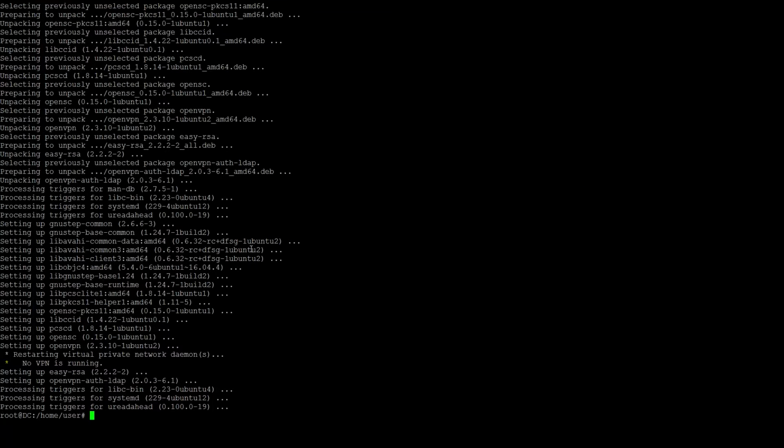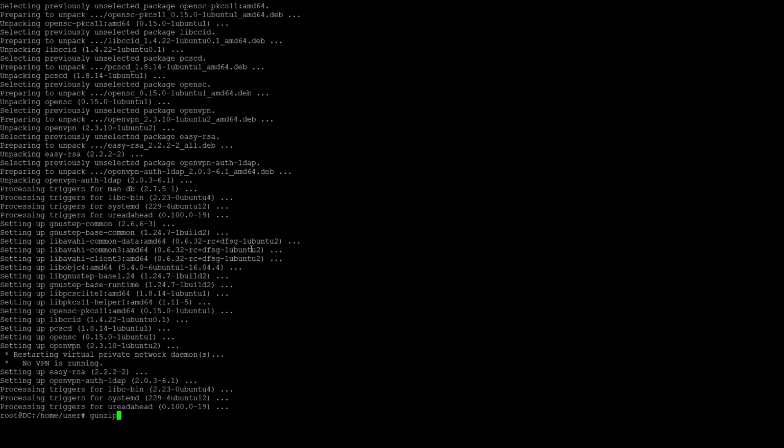So once that's done, we'll extract some sample configuration files that are included and relocate them to the OpenVPN directory. We'll do this because otherwise we'll have to type the whole configuration from scratch, and it's easier this way.